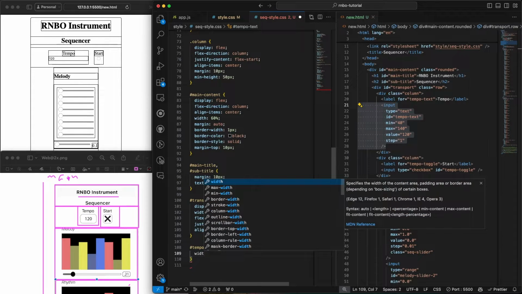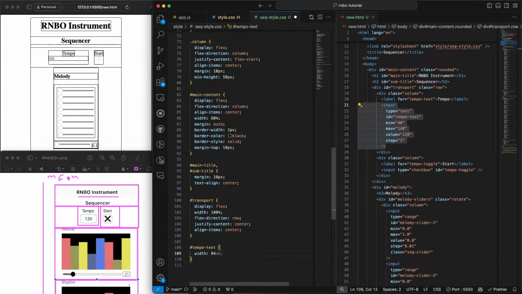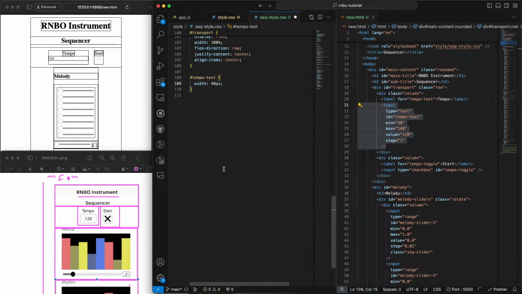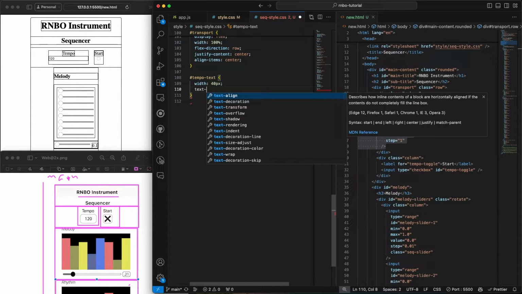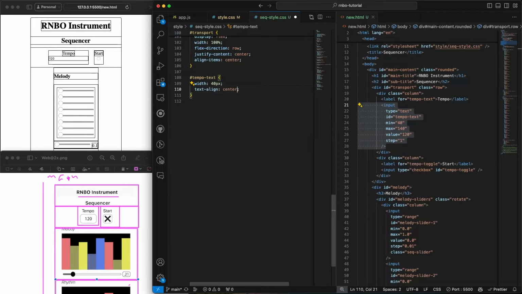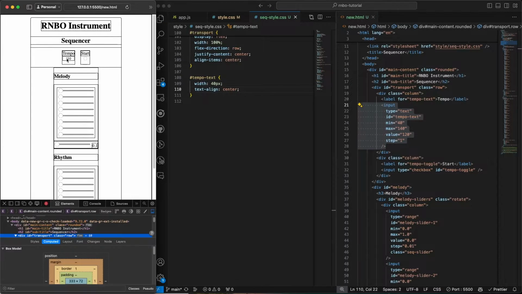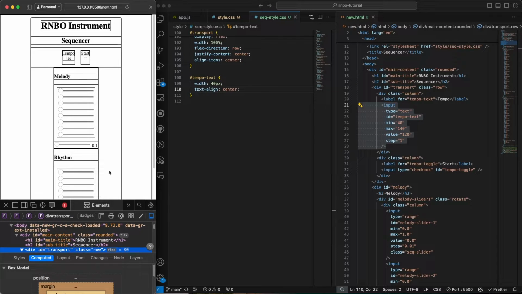We're going to say width equals 40 pixels. I'm going to slide up a little bit so we can see 40 pixels. Text align, and these two definitions are going to say that we're going to reduce the width of this box to be 40 pixels wide, and then we're going to say that the text should sit in the middle of whatever the width is going to be. Beyond that, let's hit save and just look at that. You can see that now it's shrunk down. We zoom in just a little bit here. Oh, I'm going to close this.